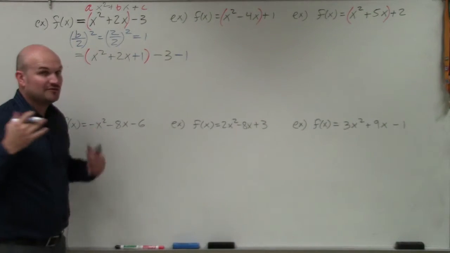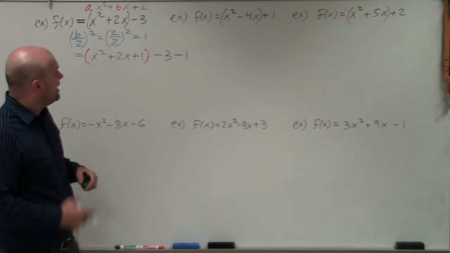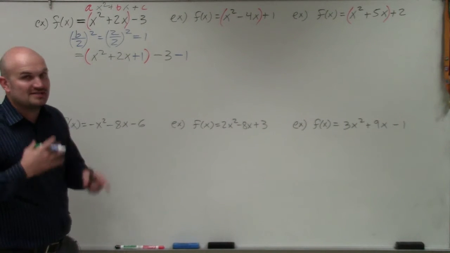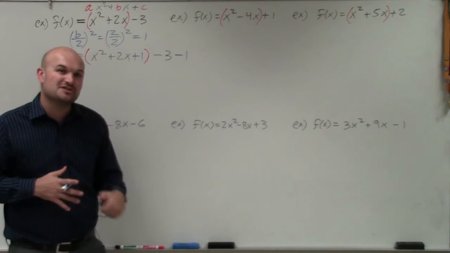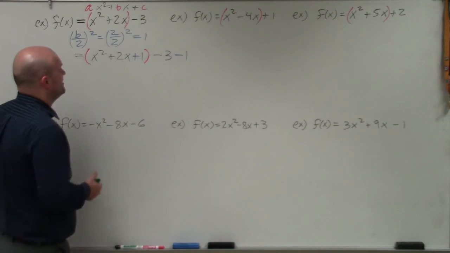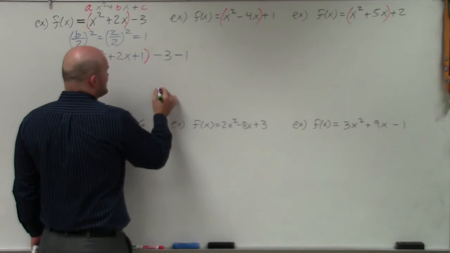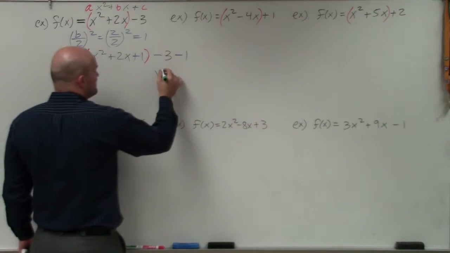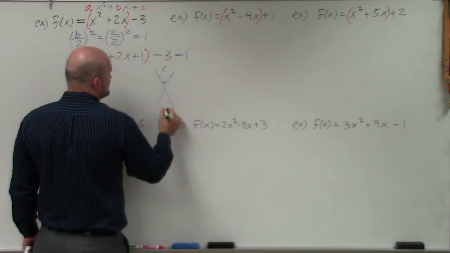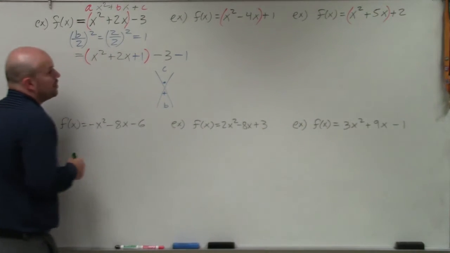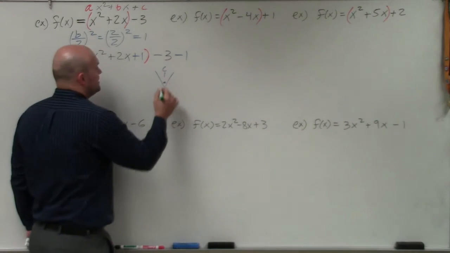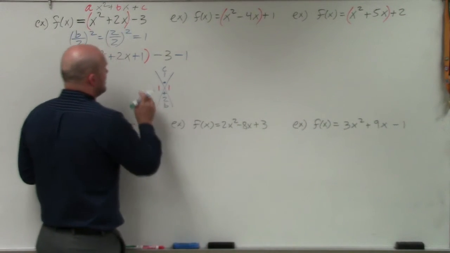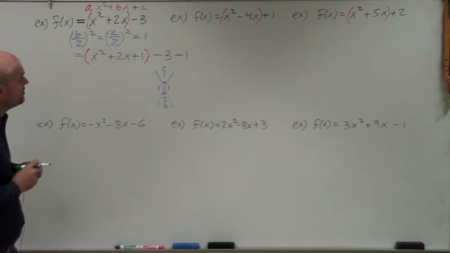Now, I'm going to show you the first factoring rule, because this is a trinomial. But basically, you'll start seeing a pattern. And then, especially once you start getting to fractions, following the pattern is a lot easier than following the factoring technique. But if you remember the factoring technique, when we're factoring a trinomial, what you're trying to do is see what two numbers multiply to give you c, but add to give you b. So what two numbers multiply to give me 1, but add to give me 2? Well, the obvious answer is 1 and 1. 1 times 1 gives you 1, and 1 plus 1 gives you 2.